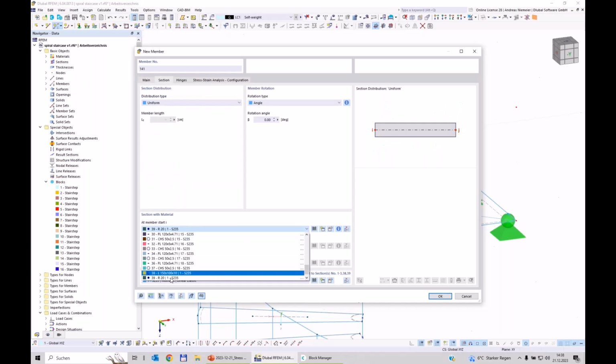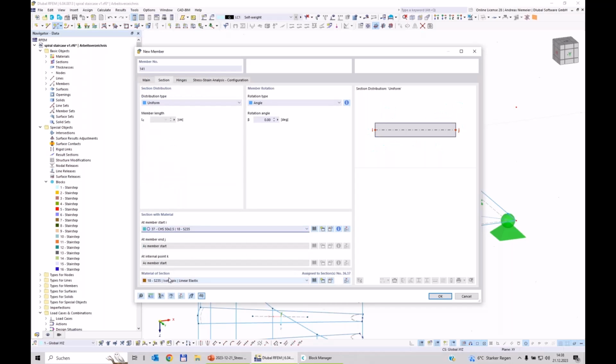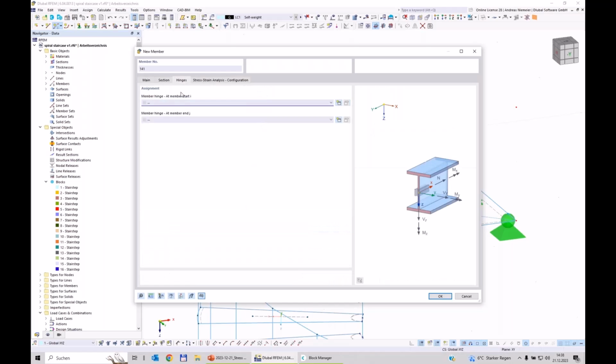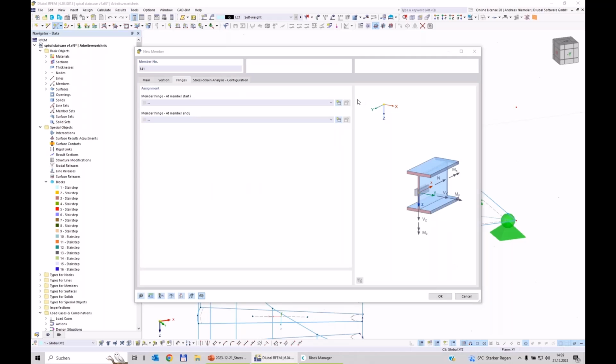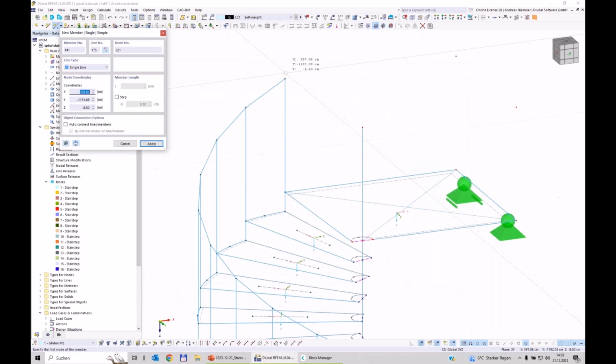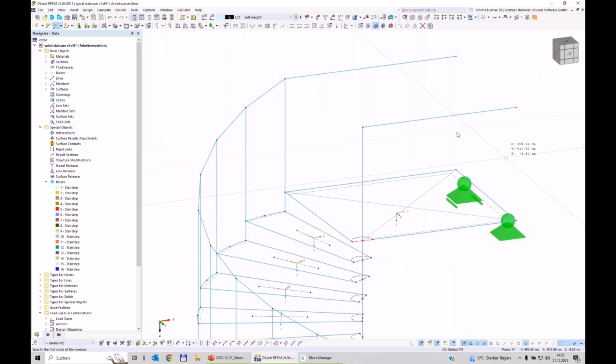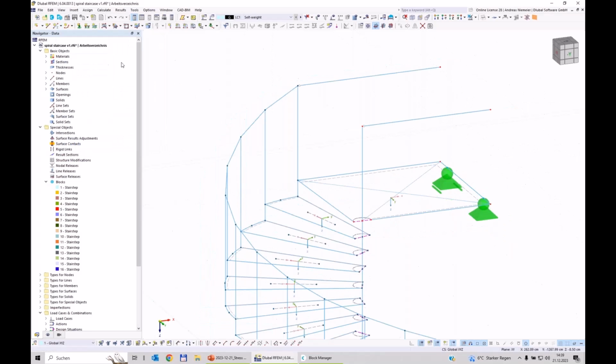A section is here our, let's say, circular hollow section with no rotation, and the hinge should be used at the beginning because it's fixed afterwards, so it should not introduce a bending moment. And yeah, let's place it from here to here, and the same from here to here, and fix it on the wall.